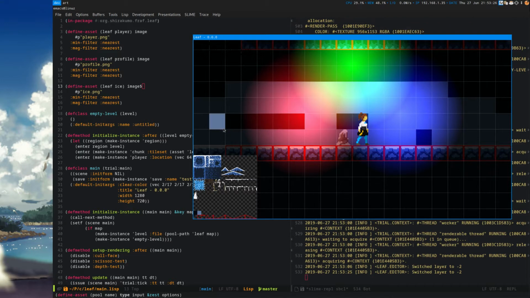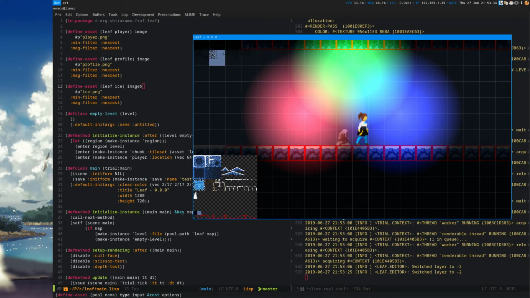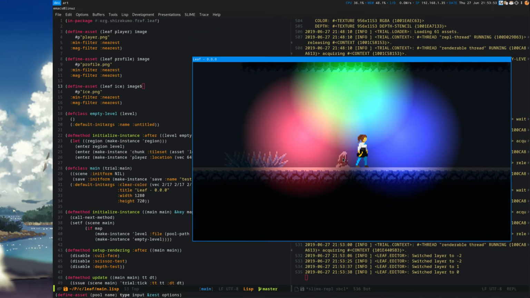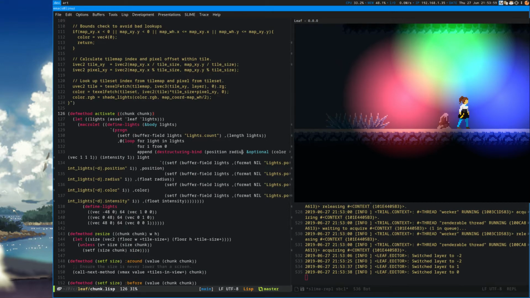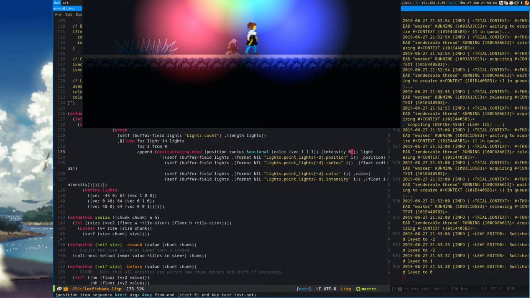Wrong layer. Let's maybe, to make this look a bit better, fiddle around with it for a second more. Lower the intensity.